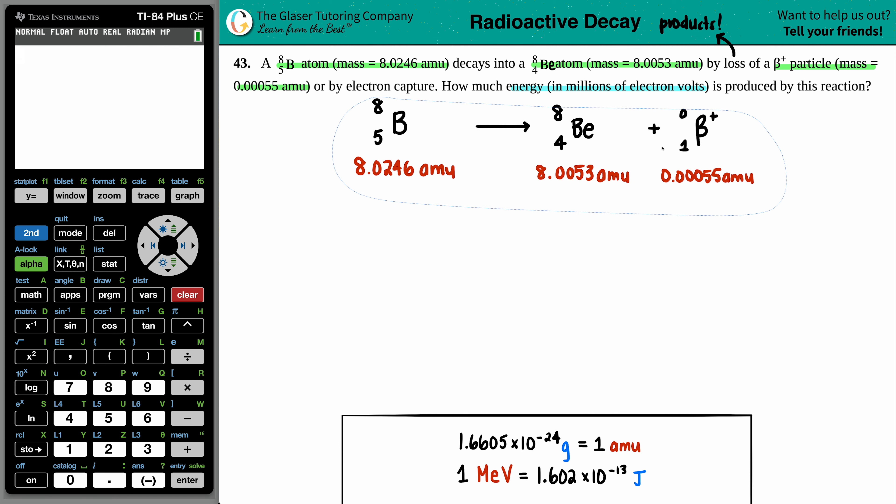From this balanced equation, we need to find out the energy. If you're in nuclear chemistry trying to find out how much energy is being produced, there's only one formula you need to know. Mr. Albert Einstein came up with the formula: E equals MC squared.